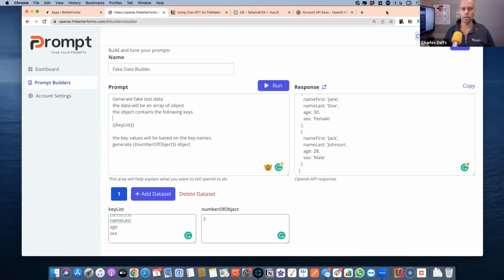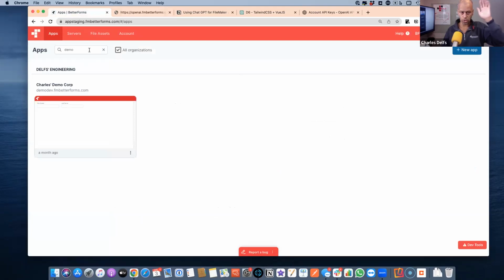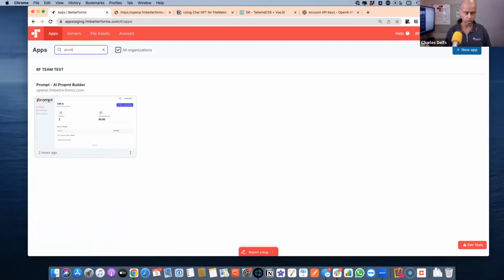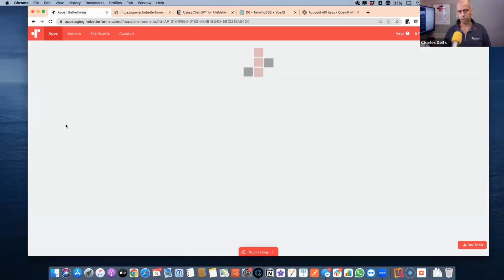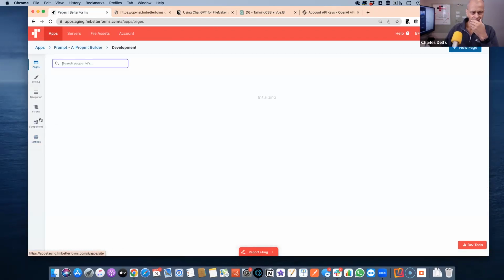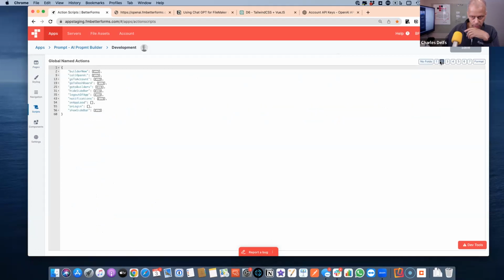It's not hard to do this call. I'll show you the FileMaker or the BetterForms version because it's doing it right from the browser. But in FileMaker, it's almost equally as easy. Okay, so I have a script here, and it's pretty simple.